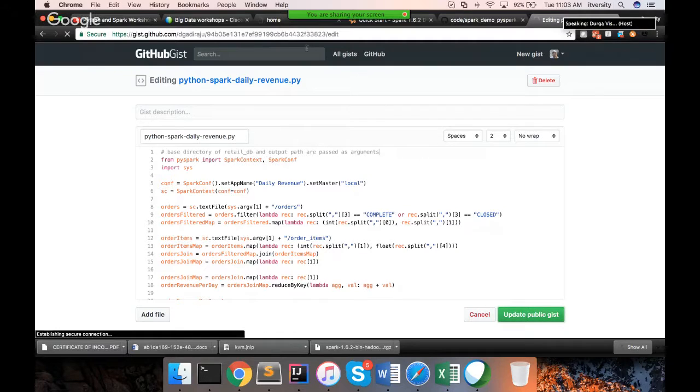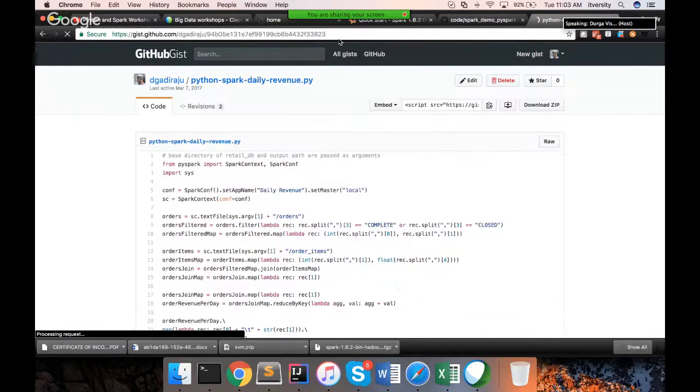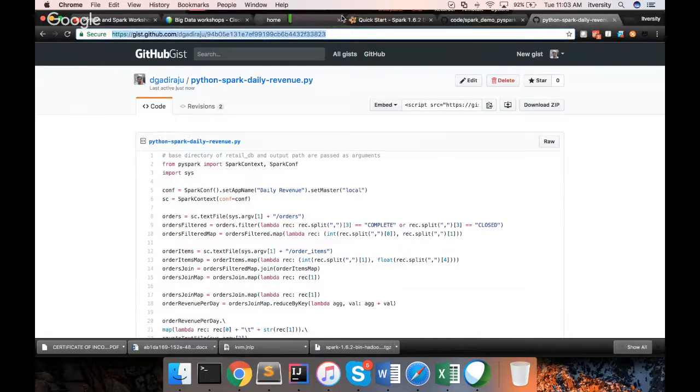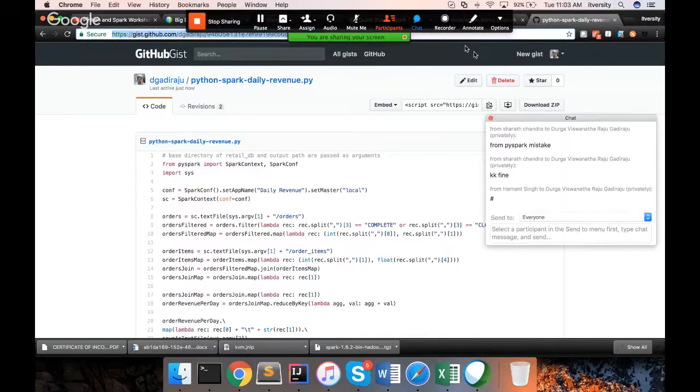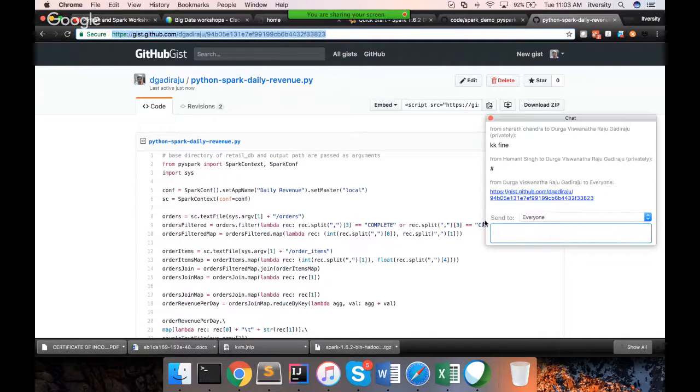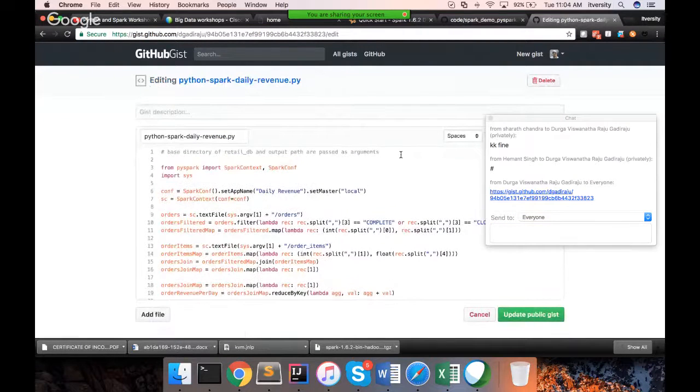Okay, I will give the URL in the chat, and you can use this code. Try to create a file and then ship the file and then run it. Let me update this with the way the program can be run.